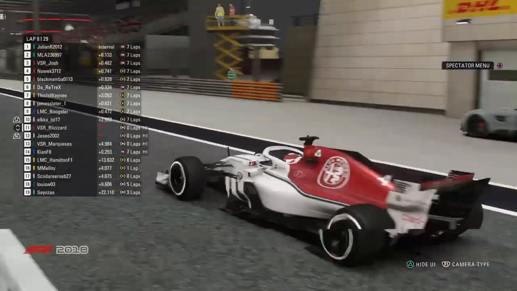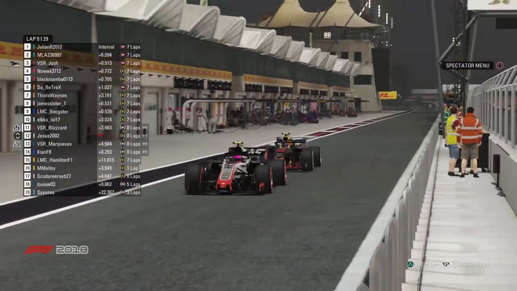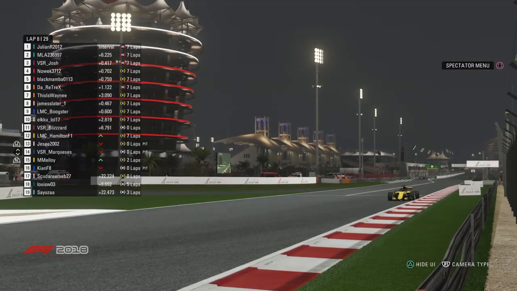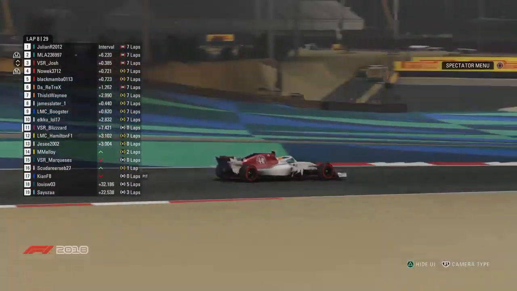Blizzard has come into the pit lane for a stop. He's gone to the mediums, interestingly. So he's gone for a different strategy to the others, as others have gone for the soft tyre. Odems onto the mediums. So interesting strategies here, but Josh still right with MLA.